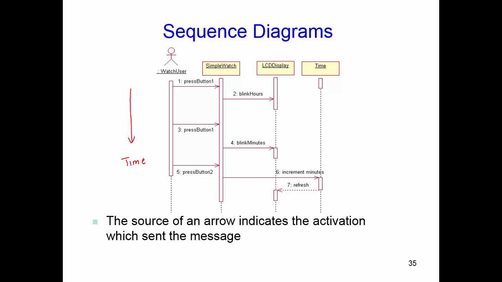Another example, so let's say you're trying to set up your watch time. So this is what's going on here. Watch user is at the top. They have the watch, they have the LCD display and the time. So as you start the action, just press the bottom, blink hours, then press the bottom, blink minutes, press the bottom, blink increment the minutes, refresh, go back, you're done. So again, time consuming, but gives you a very good idea of what's going on or what needs to happen in your system.